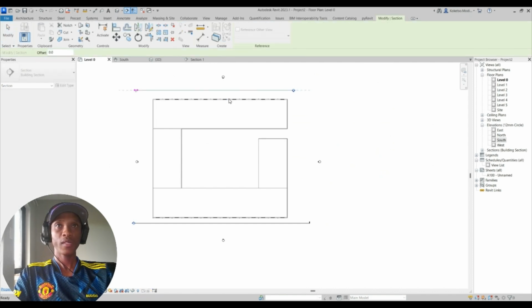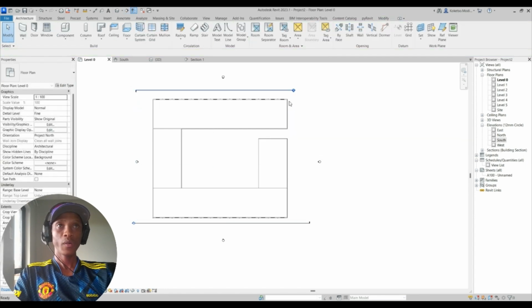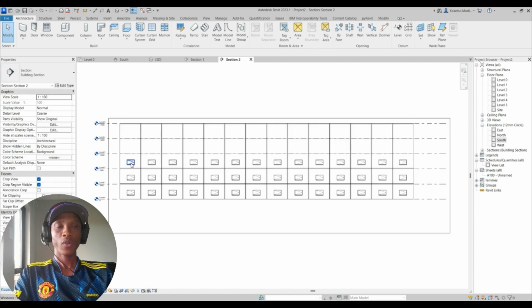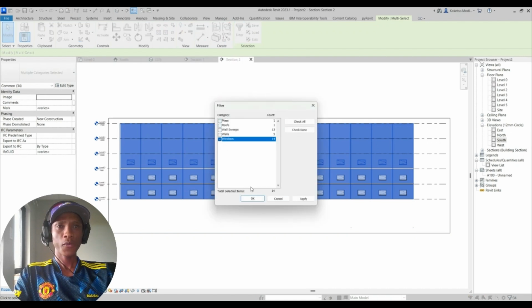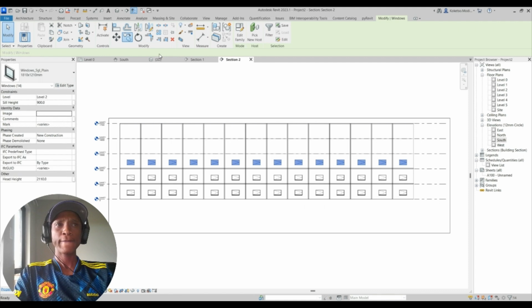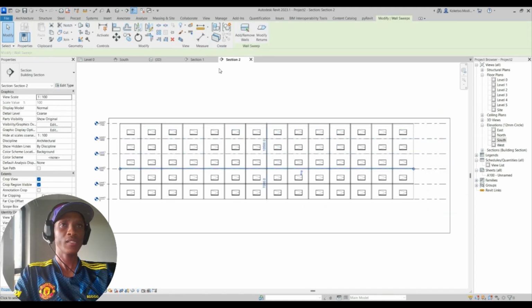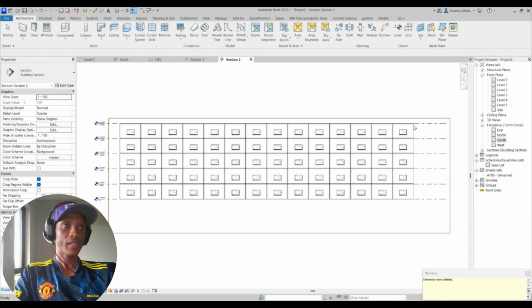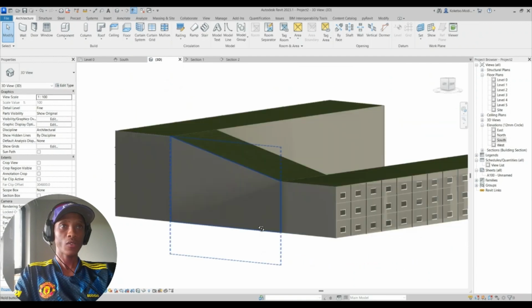So I'm going to go to level 0, and I'm going to place a section right there. Let's place it like that. And let's just reduce its view extent. Open up the 3D view, and I'm going to select all these windows, filter, check none, and say windows. And we're going to copy this to the other levels. Perfect. Let's select the sweep. Let's copy the other ones. Place it like that. Okay, so if I open up the 3D view, this is how it looks.